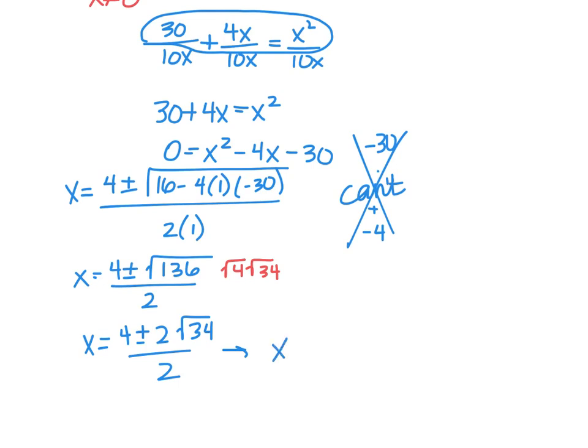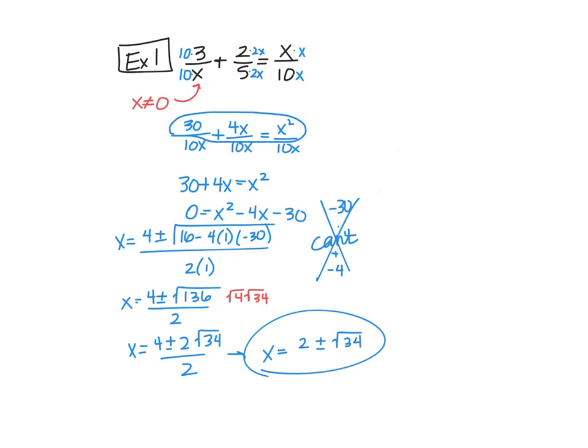And remember my three-part fraction, so x equals 2 plus or minus the square root of 34 as my final answer. Now remember, step 4 in these is to check for extraneous solutions. So what I'm going to do here is check to make sure that these solutions I got are not part of the excluded values that I defined in the beginning. So I'm going to come back up here and check that none of what I got was this excluded value. And it's not. 2 plus the square root of 34 and 2 minus the square root of 34, neither one of those is 0, which means these are both solutions to my equation.